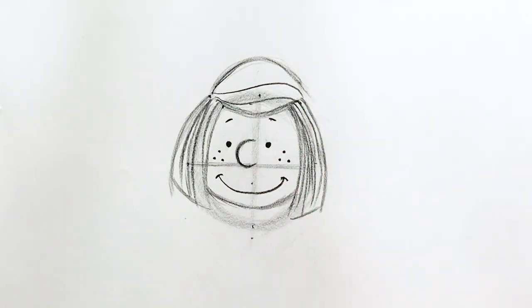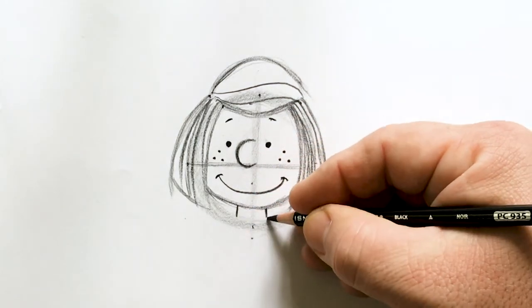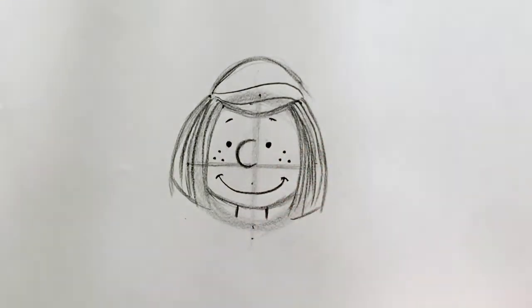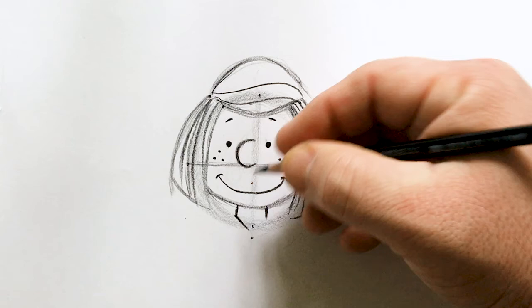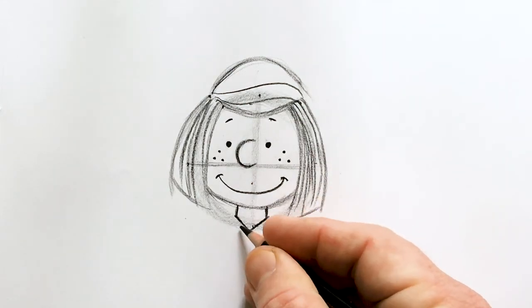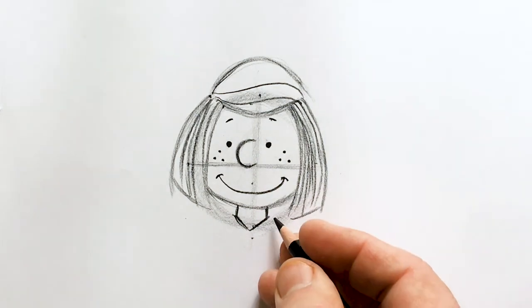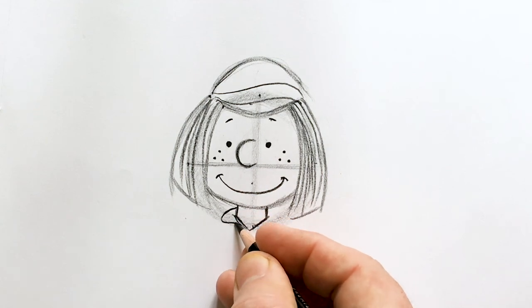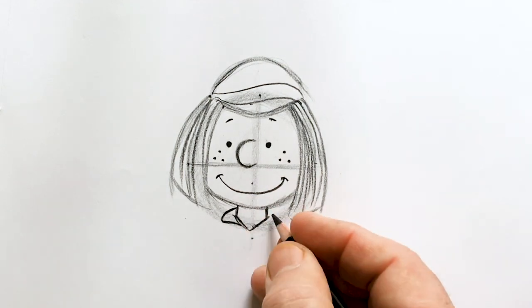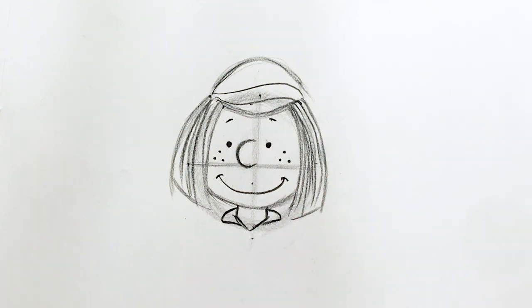And I never like to just draw a head. I always like to add the collar and the neck. That'll make it look more like a portrait. I'm going to add that on next. Right below her nose here is her neck. And it's just as wide as the nose. Now this is just a tube shape-wise. For us, this is two straight lines. Bring these down at an angle. And then I'm going to connect them with a letter V. Now she doesn't wear a t-shirt. She wears this rumply polo shirt. The collar is always a little wrinkly. It has these green, it's green with black stripes on it. Now the collar, this is the same as Charlie Brown. It's two curving lines. Curve out from the neck and back in. And the trick, if there is one, try not to let that get sharp and pointed. Sharp angles make characters look harsh. Ain't cute.